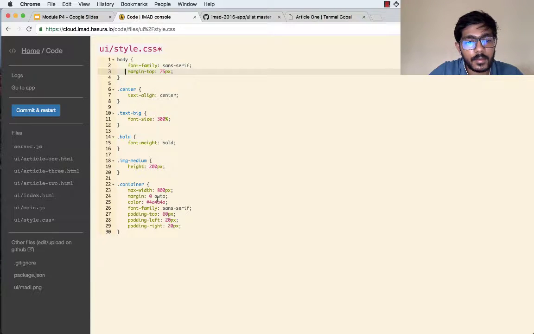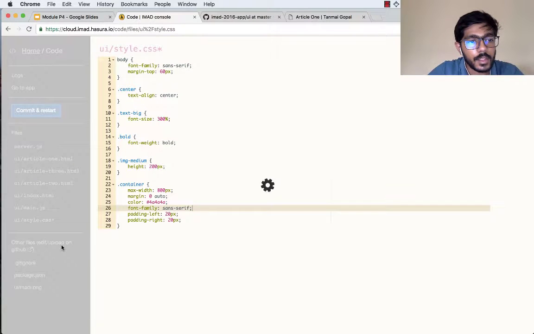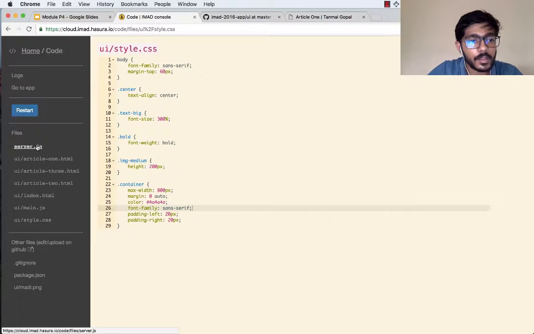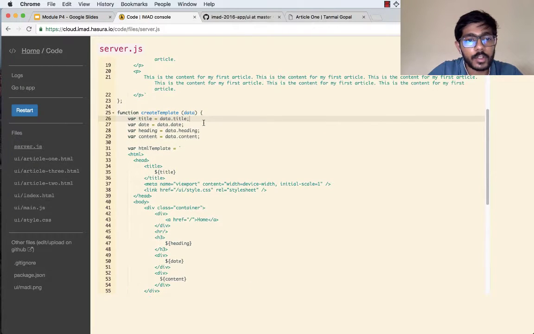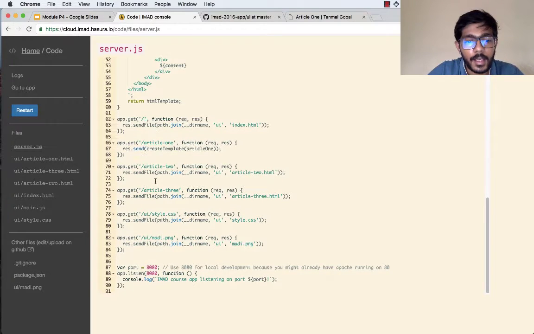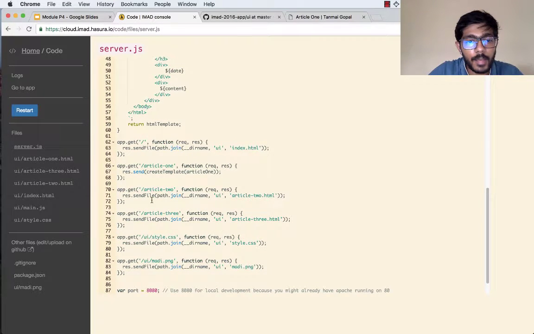Let's change this to 60 pixels so that it applies on all pages, and let's remove it from here. Right, save this. Now we've done this for article 1, right? So now we don't need the article1.html file anymore, right? Let's do this same exercise for the rest of our functions.